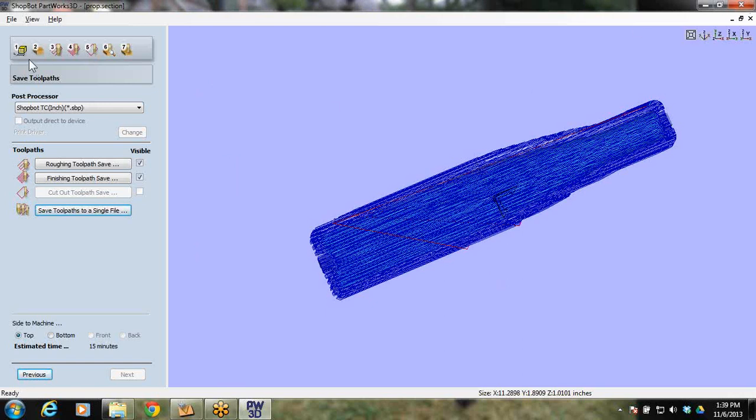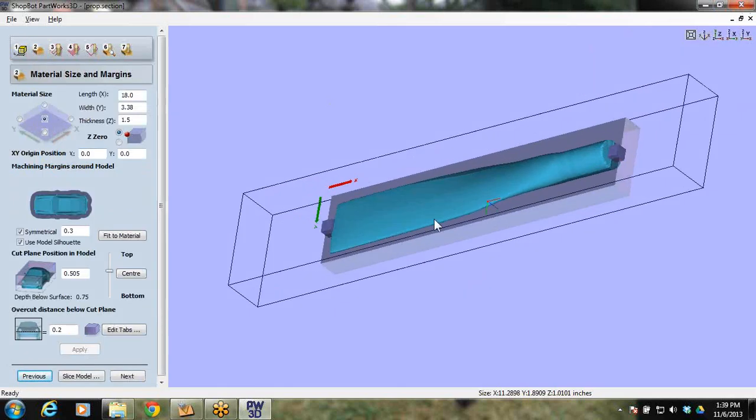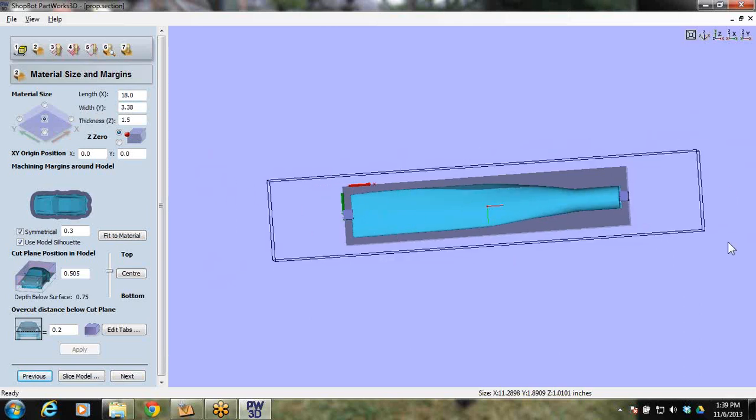So let's look way back here to step 2. Where did we zero this part? We zeroed it right here, in the middle of my material. My material is 18 by 3.38, which is this outline right here, and this is the size of the cut right inside here. So this is the size of the board that I'm using. I'm also going to make either a PartWorks file or a VCarve Pro file, depending on what software you're running, of this too, because I have to deal with my indexing pins into the table.